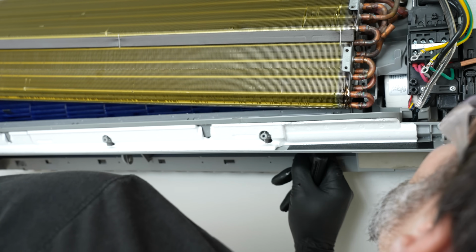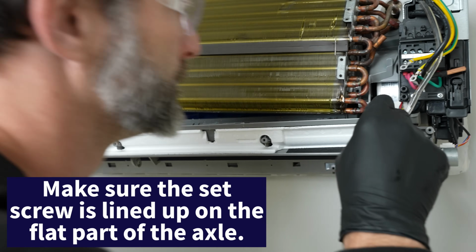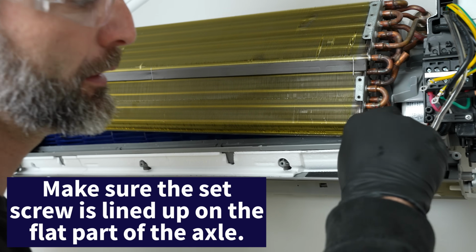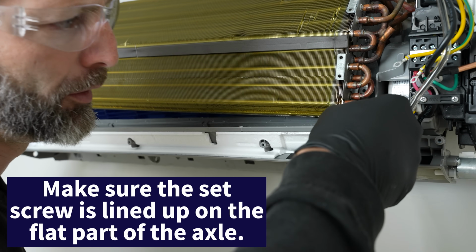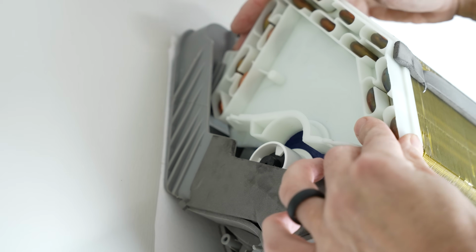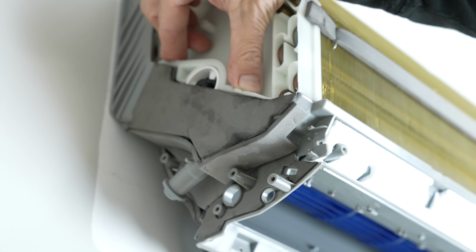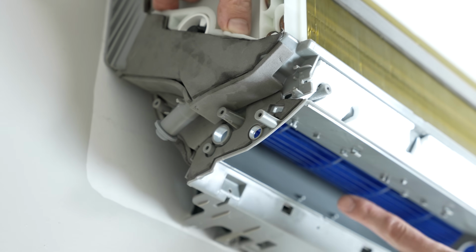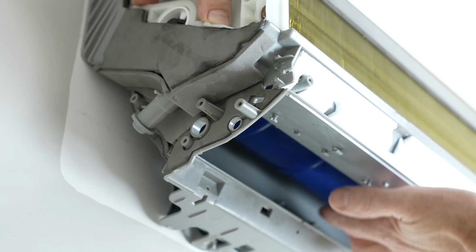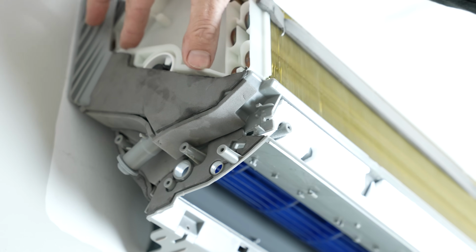I'm going to turn this wheel until I can see the Phillips head screw, and there it is. I'm going to go ahead and tighten this back in. So we've got our insert back in, and up here you want to make sure that this is clipped in properly, and it's going to sit down. Now I'm going to press down because next I want to make sure that this fan blade will spin freely, which it looks like it is. And I'll check it again after I put these screws in.